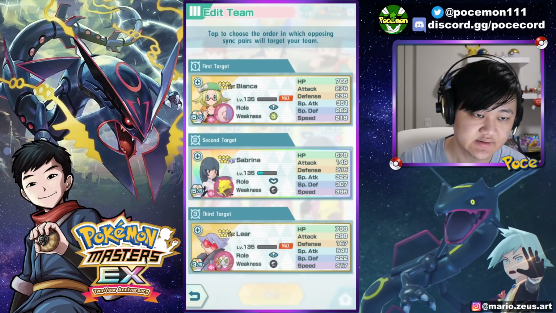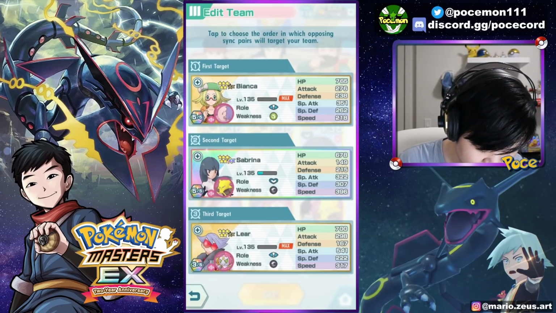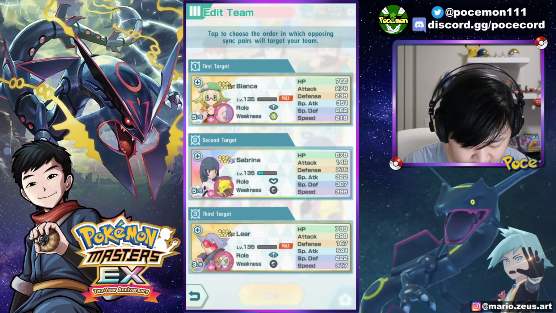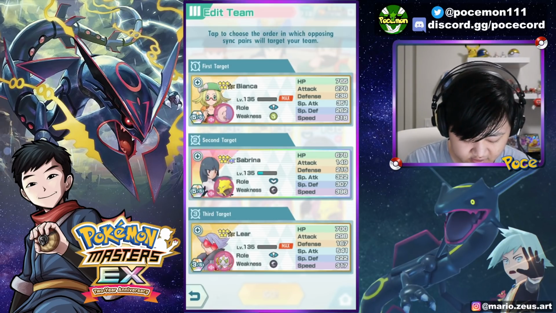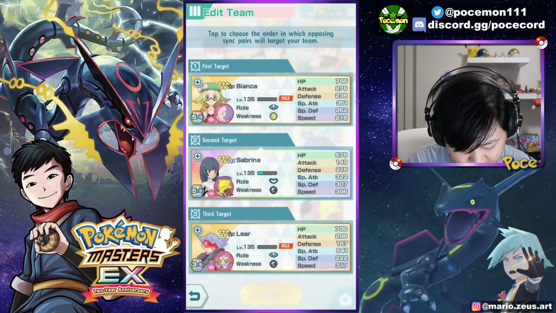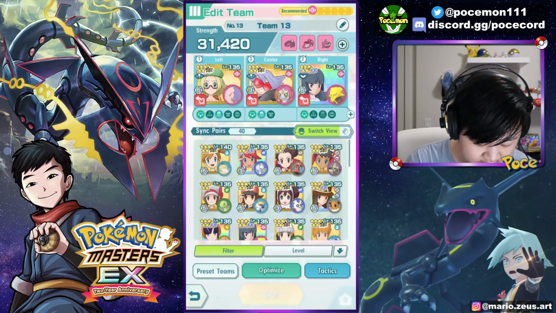For example, heals, defense and special defense buffs, and damage reduction if you have that as well. So just basically pick your tank. Personally, in this scenario, since the opponent is physical, Bianca's definitely the better option for tanking. But Sabrina also has Reflect that could reduce physical damage taken, which helps the entire team in tanking.